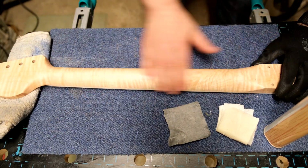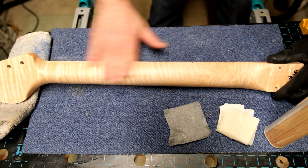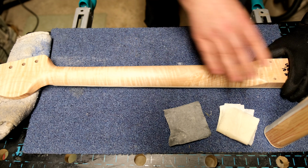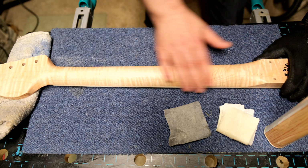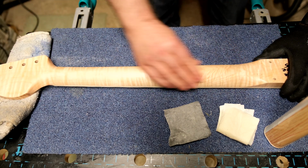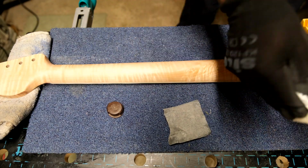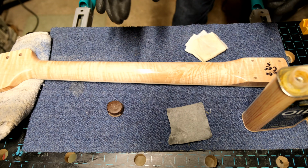So that already feels really, really smooth, so I'm pleased with that. What I'll do now is I'll just put another coat of oil on it. Even after I've put the frets in, I'm going to go back over this again with the oil, but I just thought if I can make it a little bit harder now before I do the fret work, it might give it some protection while I'm banging around. So that should do for now. I'm going to let that dry again and then we can start the fret work.